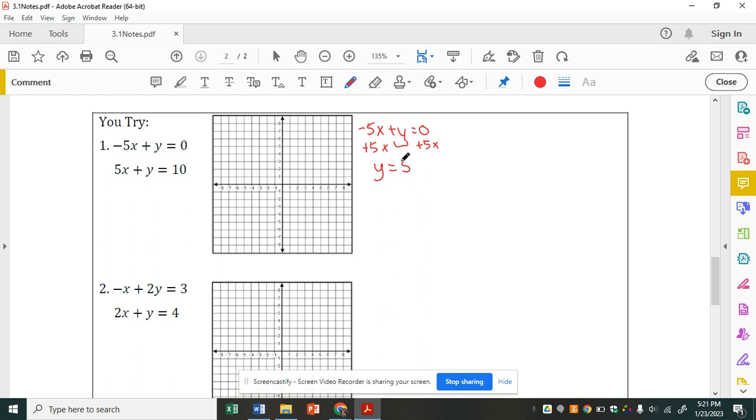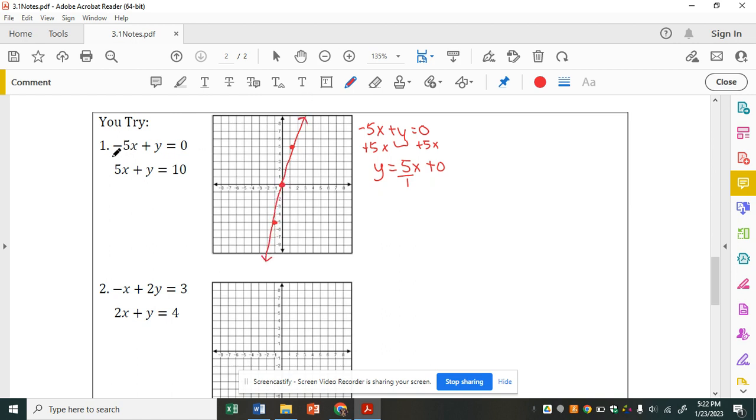And I get y equals, you can write it as y equals 5x, or you can put it as y equals 5x plus 0. Either one of those is okay. If you need the 0 there to remind yourself that's where you're going to have your y-intercept, then keep the 0 there. Okay? But that's where my y-intercept is. It's at 0. My slope is 5, which is also like 5 over 1. So that means I'm going to go up 5 and to the right 1, or I'm going to go down 5 and to the left 1. And if I had enough space, I would keep going, but I really don't have much here. So that's my first line.